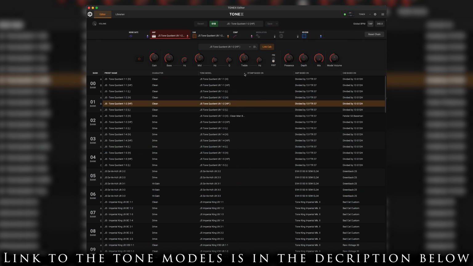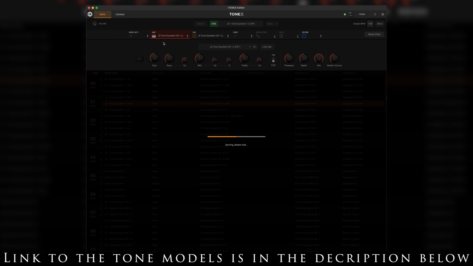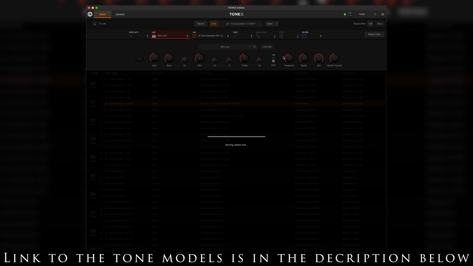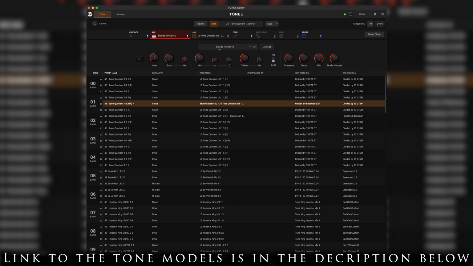Let's start with something that's easy to miss but super important. When you're browsing tone models in the editor with Amp+Cab off, the cab stays locked. It won't change as you scroll through different amps, as I'm showing here. Go into my little browser and I can switch to a different amp, but you'll notice that here the cab is staying exactly the same as what it was when we started, no matter what tone model I actually switch to. It's like having an invisible cab lock turned on, which is a feature that we have in TONEX software.